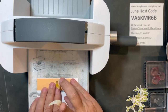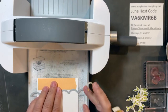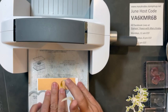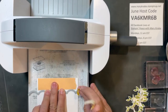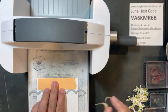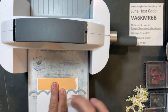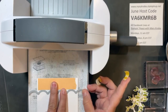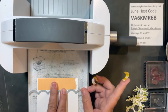So what I'm going to do is just line it up with the edge of my white cardstock, and then I'm going to line up my piece of cardboard. Works well too because it's a little thicker and a little easier. Then I'm going to line up my die across that. The other thing is, before I adhere it down in place with my washi tape, I want to make sure that my ends are equal. In other words, that it's centered, the die is centered equally. And that looks pretty good to me.